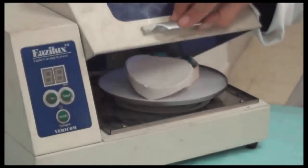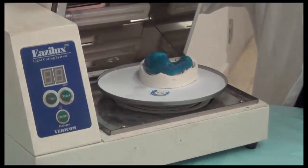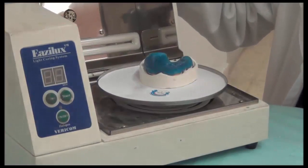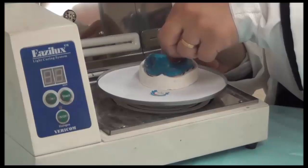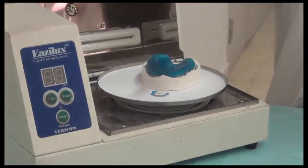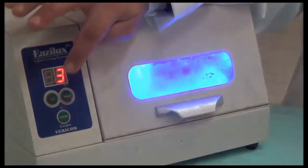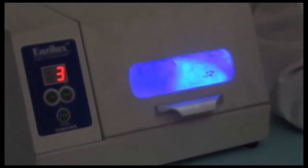At the middle of the cycle, I could open this and remove the support I was placing, because the support will be preventing the light from reaching some parts of the cast. As well, I'm removing the opaque layer that I placed on the palatal side to expose those areas now, and it could continue its cycle. We're going to wait for the 3 minutes to finish. Then we are going to open it, take out the tray and the cast, separate them, and put the tray alone for the fitting surface.